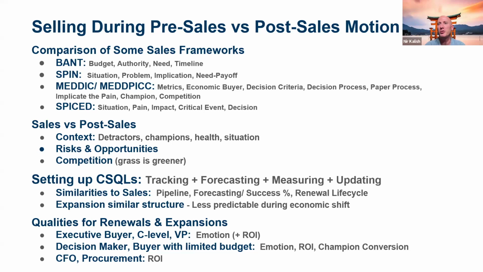Okay. So you need to think like a game of chess, an infinite game of chess that always continues, because you might build a relationship with the executive buyer, and guess what? 6 months later, he's leaving. There is a new player. You need to restart everything. You need to see the future in advance.